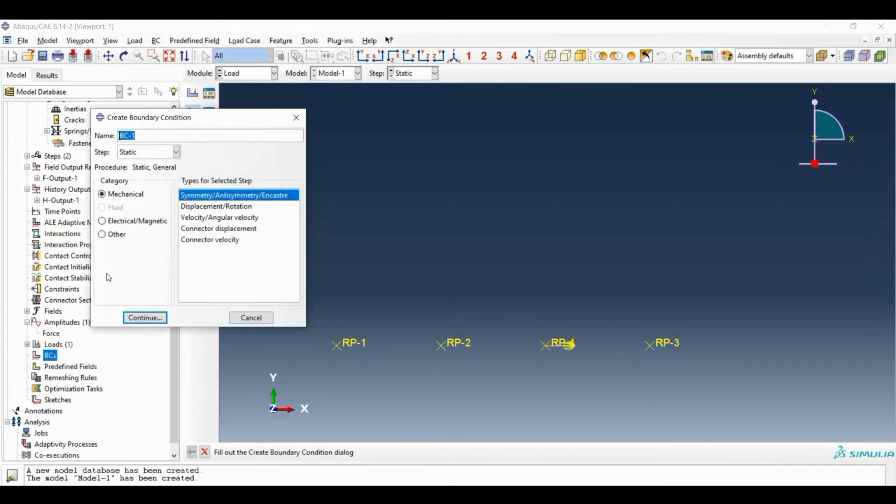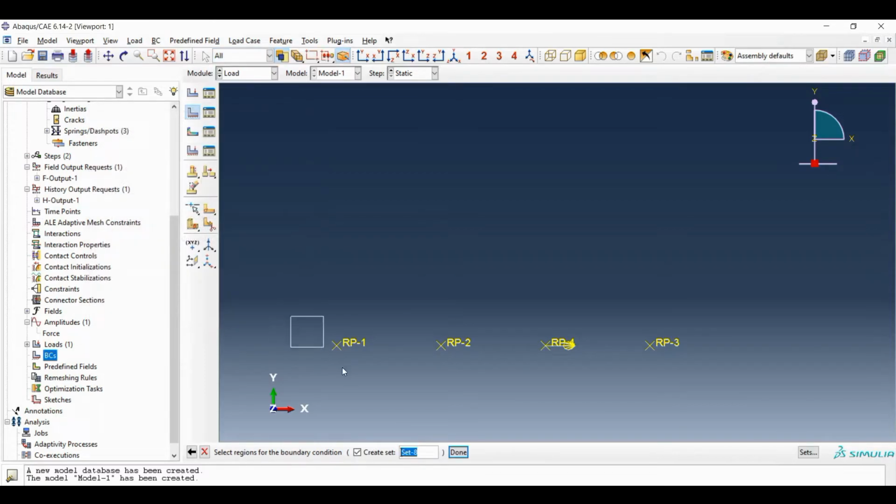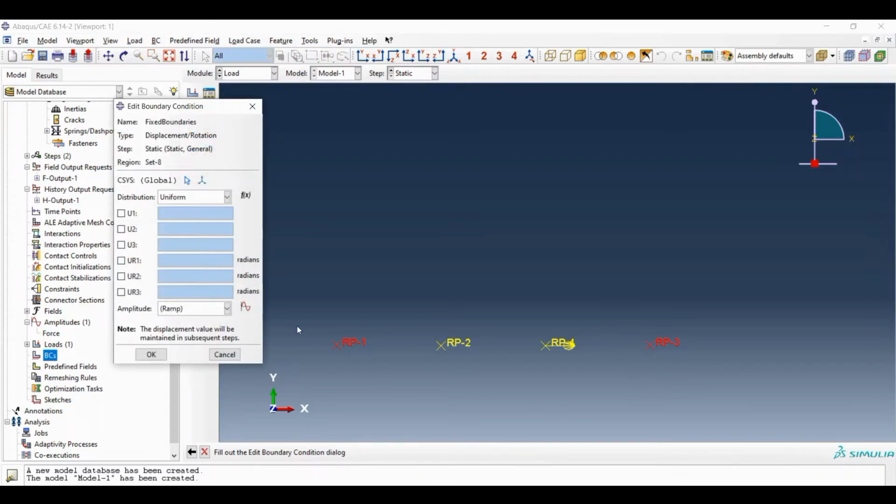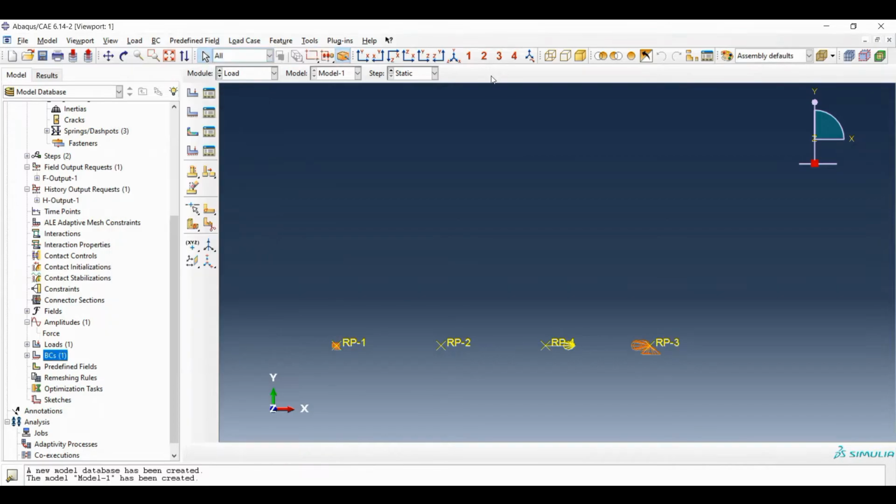Now let's move into the boundary conditions. So I'll just put fixed boundaries. You can just click on displacements and rotations. So this end and this end are fixed, which means that you can just click on all 3 of them and assign them 0. It doesn't allow any of the 3 directions. That's it. These 2 are your boundary conditions.